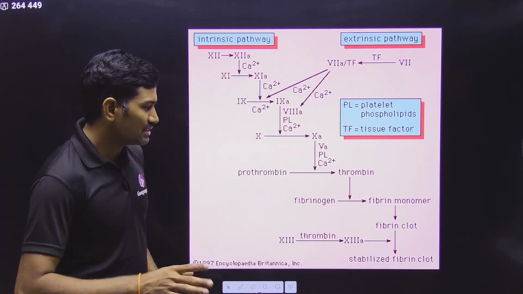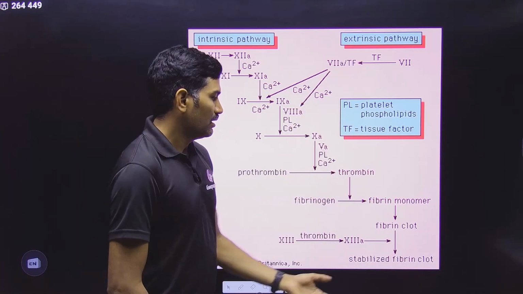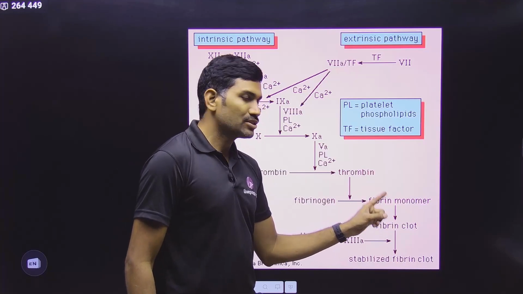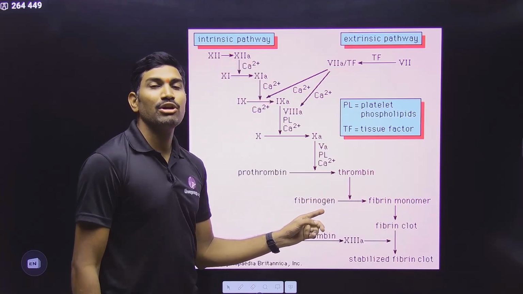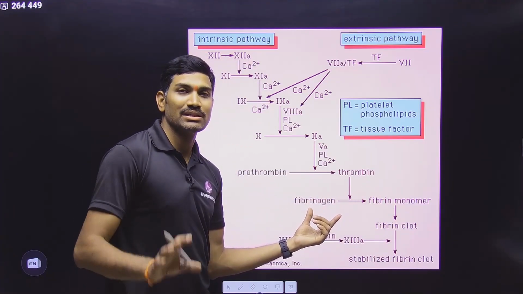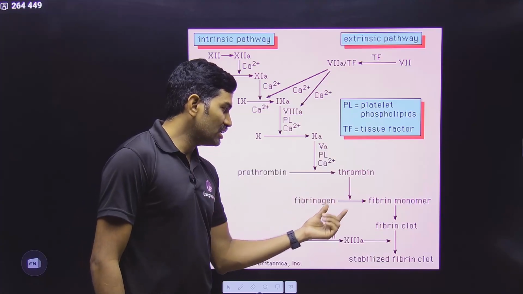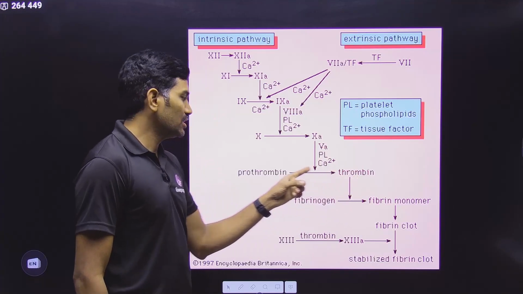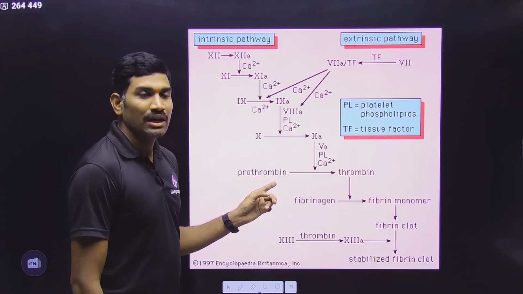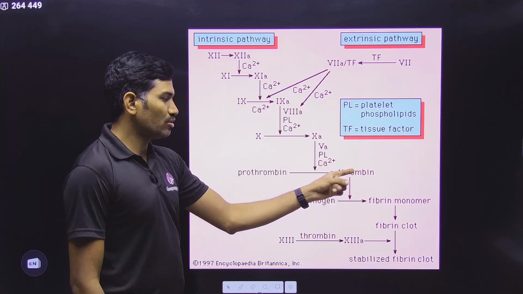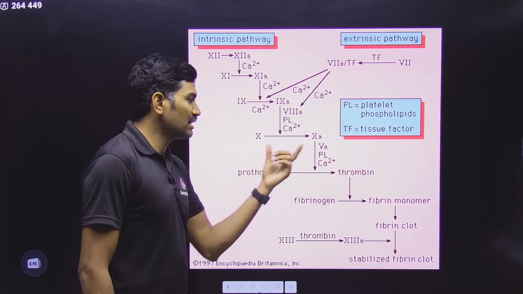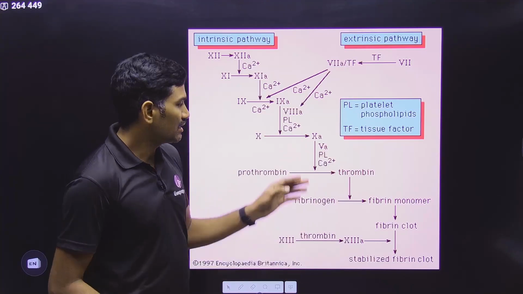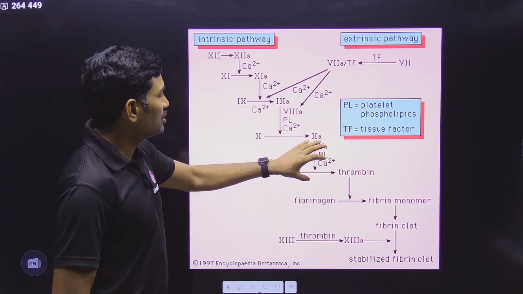Now in NCERT, they are saying that the blood clot is actually having fibrins. And how are these fibrins produced? This fibrin is produced from fibrinogen, which is an inactive protein present in the blood. And how is this fibrinogen converted into fibrin? By thrombin. And how is this thrombin produced? It is produced from prothrombin. Prothrombin is inactive, thrombin is active. And this inactive prothrombin is converted into thrombin by thrombokinase or prothrombinase. And how are these components obtained?